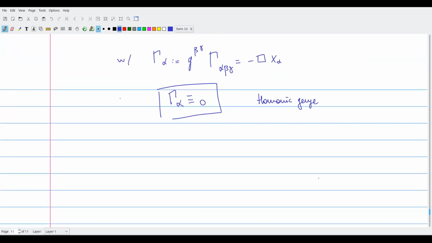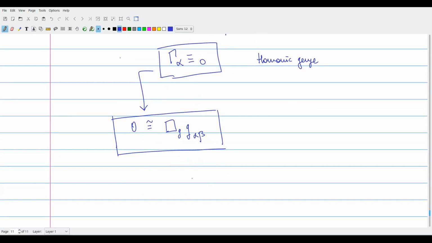So if you impose this gauge, you get box g in principal part, and you do have an Einstein system that is well posed. Okay, so this is a good starting point. This is in fact a generalization of this harmonic gauge. The generalized harmonic gauge is what, for example, Pretorius used, and is what is implemented in some of the state-of-the-art codes.